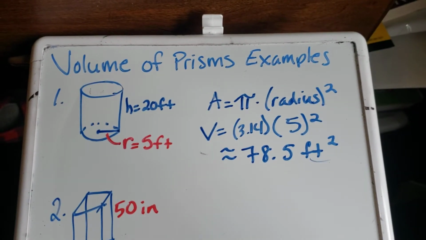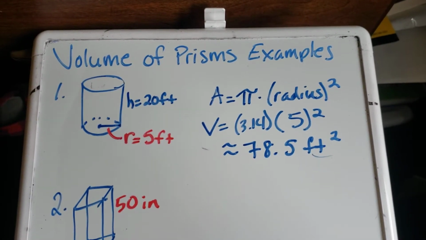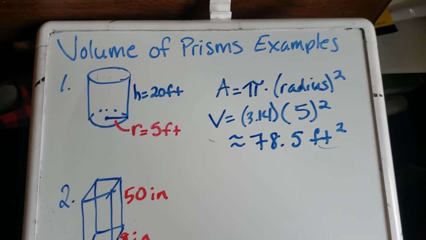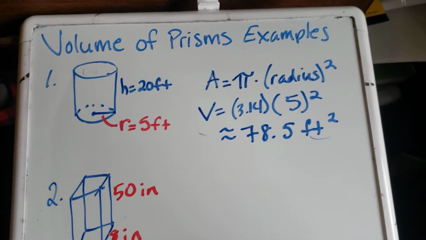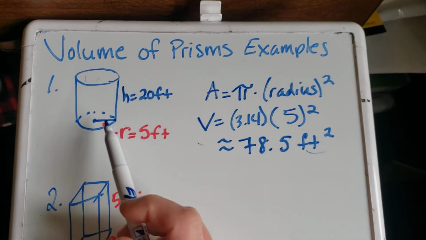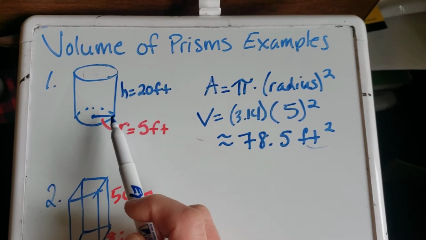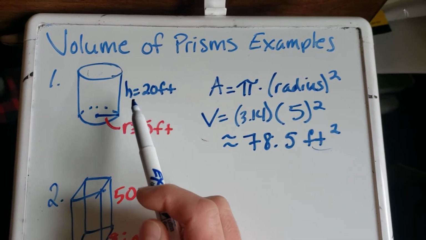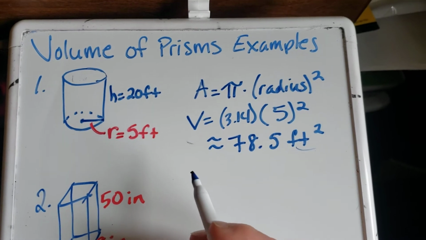All right, some of you have been asking for some examples for more volume problems for geometry. So I'm going to do a few here of common ones. Basically, when we're finding the volume of a prism, you take the area of the base times the height of the figure. So the area is 2 dimensions and the height makes it a 3-dimensional figure.